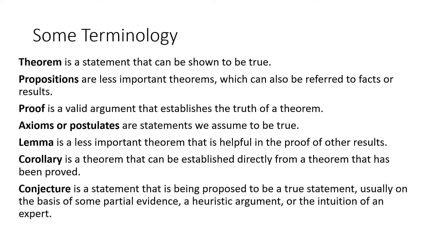The statements used in a proof can include axioms, also called postulates, which are statements we assume to be true, as well as the premises if any, and previously proven theorems. Axioms may be stated using primitive terms that do not require definition, but all other terms used in theorems and their proofs must be defined. The rules of inference, together with definitions of terms, are used to draw conclusions from other assertions, tying together the steps of a proof. In practice, the final step of a proof is usually just the conclusion of the theorem, though we will often recap the statement of the theorem as the final step for clarity.